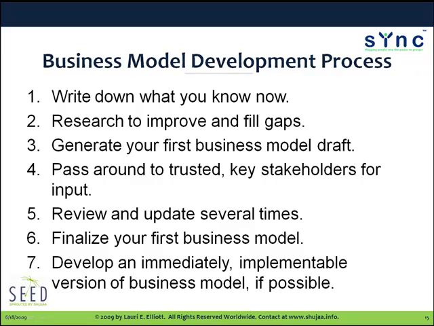An immediately implementable version might be that you concentrate on one region and implement it well there so that you can replicate it throughout the rest of the nation. That's an example of developing something that's immediate or imminent and implementable. And it's a version of your business model. It doesn't change your business model, but it's taking a piece of that and scaling it down so that you can immediately respond to the dynamics of the business context.